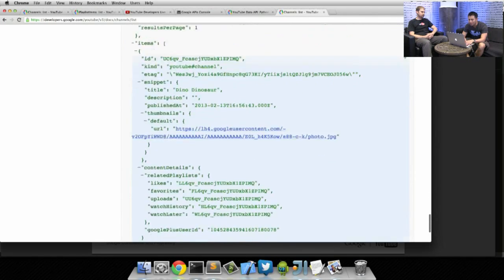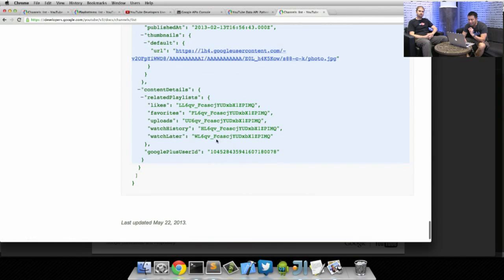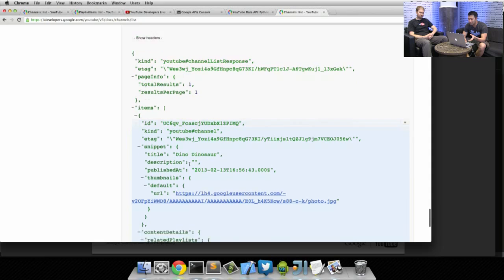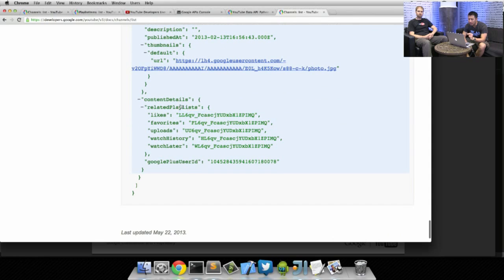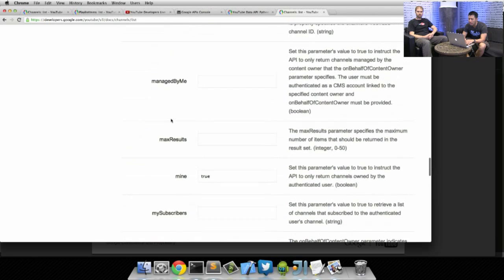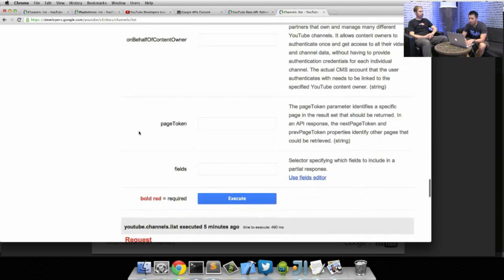Now, really, the only thing that we need from here is this likes ID from the likes playlist. I'm looking at all this other data, and I don't really need it. This likes ID comes under the content details section. So why don't I go ahead and remove ID and snippet from here? Cool. Does that sound okay to you? Sounds good to me. And that's what we would recommend doing too.